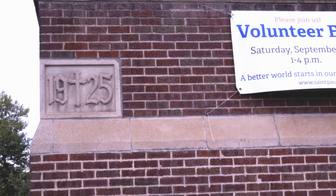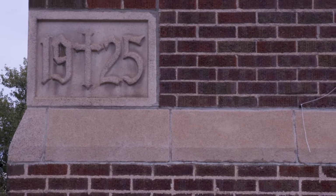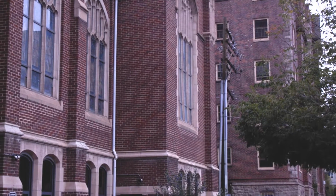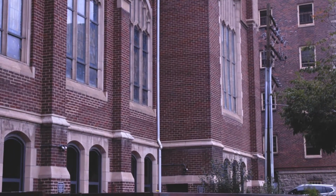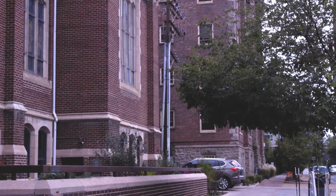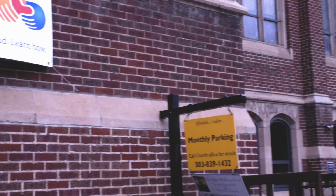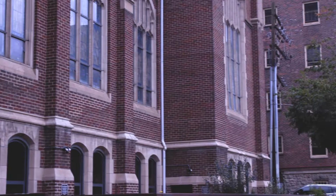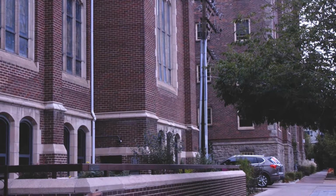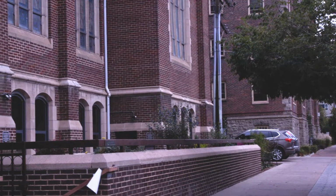Okay, looks like I'm pretty much on par. This building, the Lutheran Church, has a cornerstone saying 1925 with a cross in between the 19 and 25, which pretty much goes along with what I was guessing as far as the comparable ages between this church and the next door Governor's Arms Apartments. You know, the bricks here definitely are textured on the outside with a vertical texturing, whereas the Governor's Arms are not. I'm guessing that, you know, again, the Governor's Arms is probably 25 years newer, which would put it in the 40s or 50s. So, again, tell me if I'm wrong.